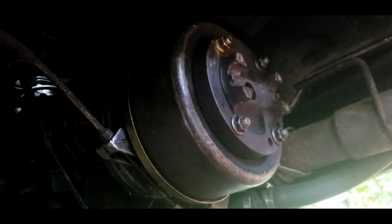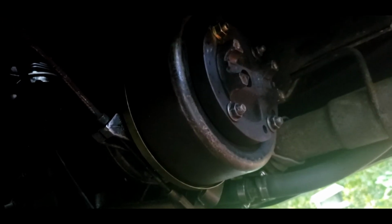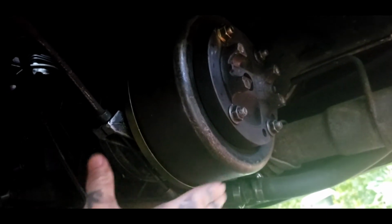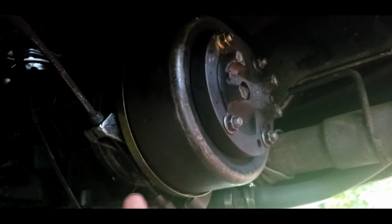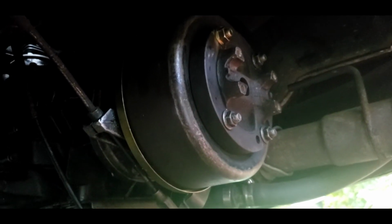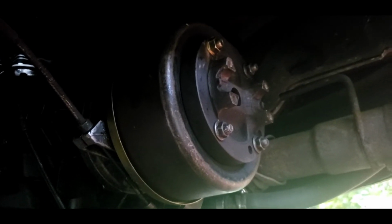So, this is the ZF driveline brake, e-brake, park brake, whatever you want to call it, mounted on, and I'm going to tell you exactly what you need to do to get yours mounted on if you ain't got the bolts or just upgrading to one of these. The bolt size, this is what my bolt size was.